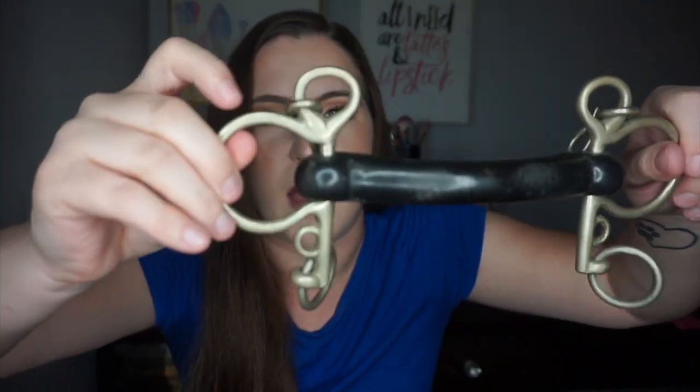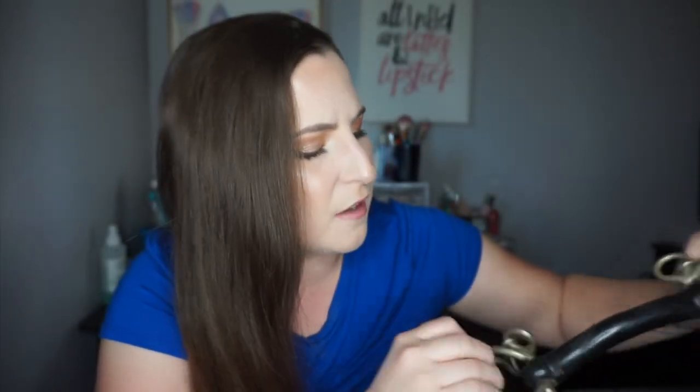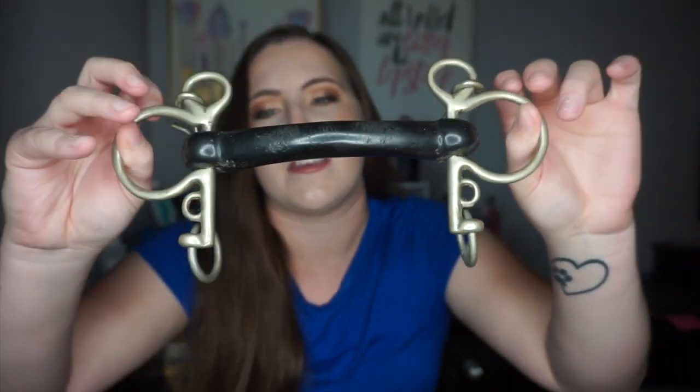This is a five inch bit and the metal is somewhere between copper and silver. It does need a curb chain. I wanted a pelham because I wanted something a little stronger for my collection — something with leverage but a nice mouthpiece. This is a mullen so it's pretty smooth, nothing sharp. I also got another mullen pelham, but this one is just metal and comes with a curb chain. It's a five and a quarter, also $15. It was only $35 shipped for both bits and I'm happy with them.